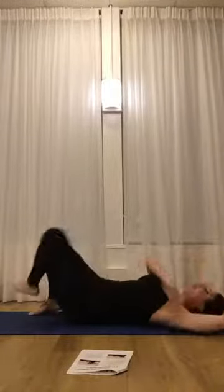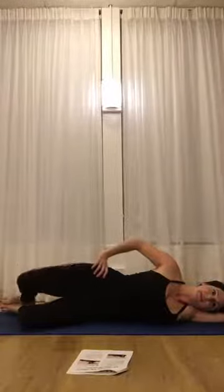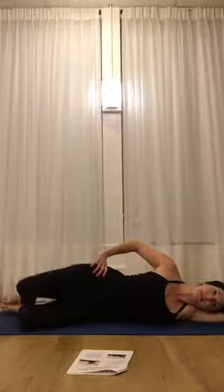We're going to lay down on our sides. The head could be laying flat on the arms — you could also put a pillow here or prop your head up, just be mindful of how your neck feels. Find neutral here, which is a little trickier to do when you're laying on your side — you have to really think about reaching your tail out behind you. Conscious engagement of your glutes. Squeeze your heels together just like you did with the previous exercise, and lift and lower your knee. Keep checking in with yourself that you're not tucking your butt under, squeezing those heels together, working that leg, looking for external rotation.